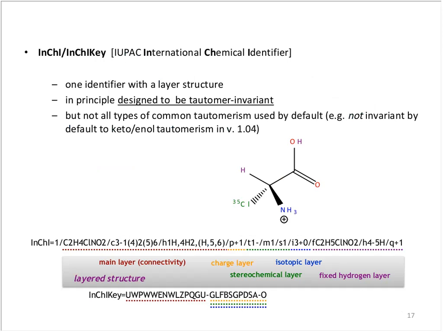This is the InChI for this molecule, but as the size of the molecule increases, the length of the InChI also increases. So there is the problem of how to show this long string. So people have introduced the InChIKey, which has compact information regarding the InChI. We can easily use this InChIKey for chemical searching in different databases, and we can easily compare whether two InChIs are the same or different.